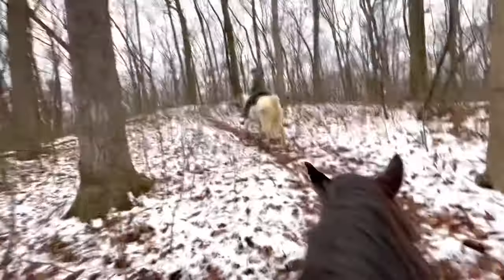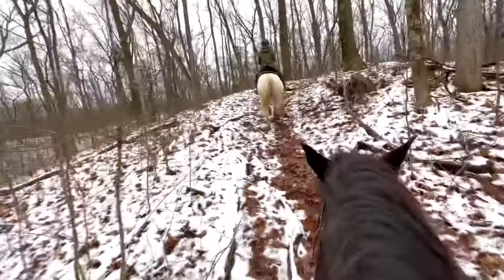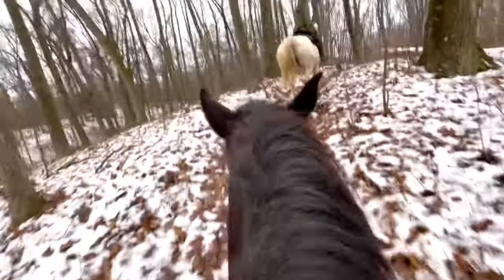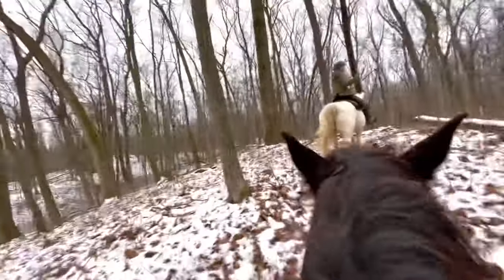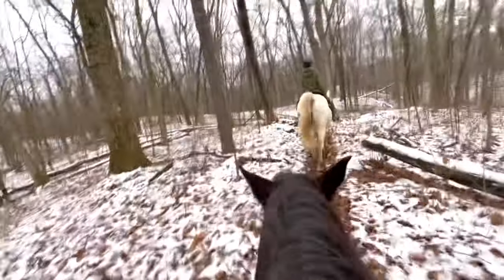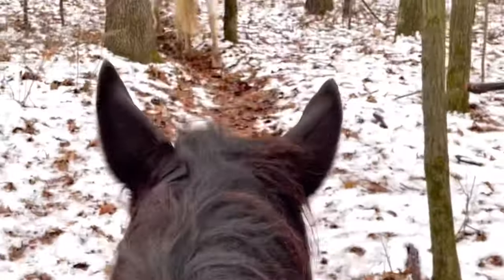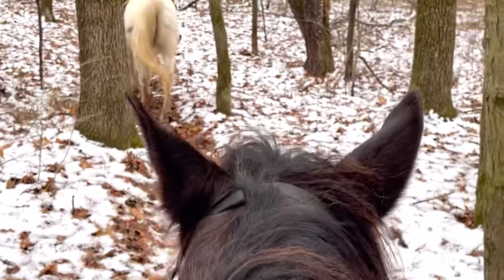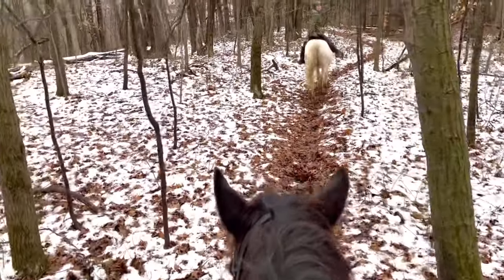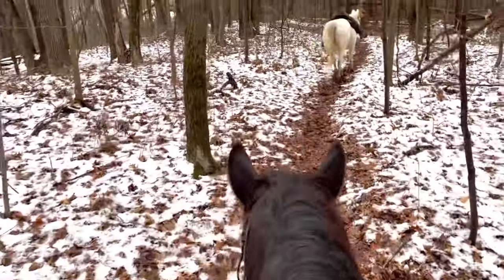It's kind of hard to tell but we're going up a hill here. When I go up hills I make sure to get into my two-point and get off the horse's back. When you're going downhill you kind of want to sit back — not lean back but just sit back a little bit so the horse can balance. During this ride we're going to cross a couple of creeks and come across a few other areas, so you'll get to see that. It's a really diverse trail system here, which is why everybody loves it so much.